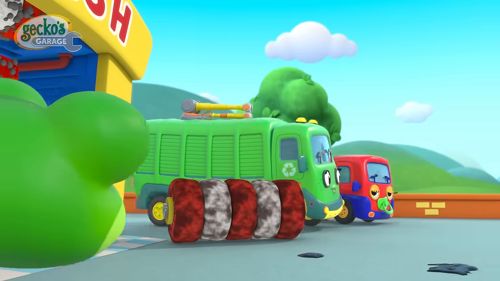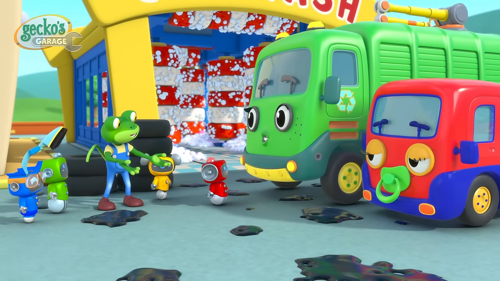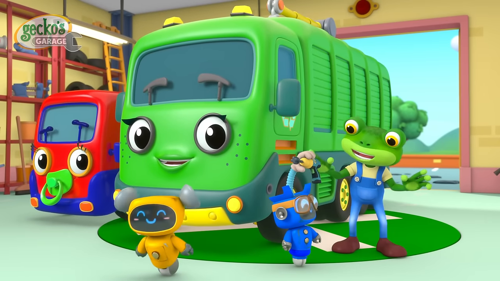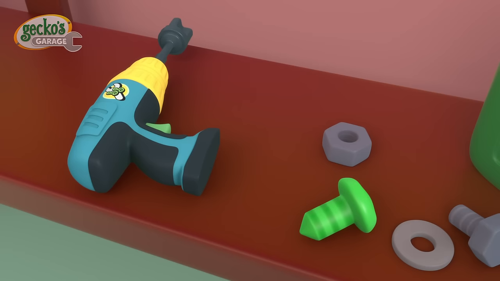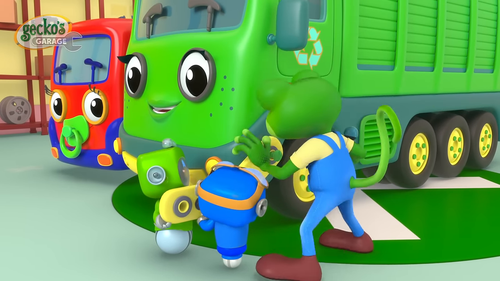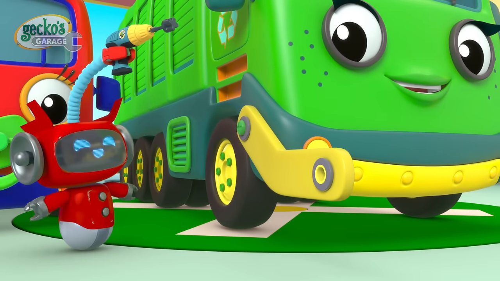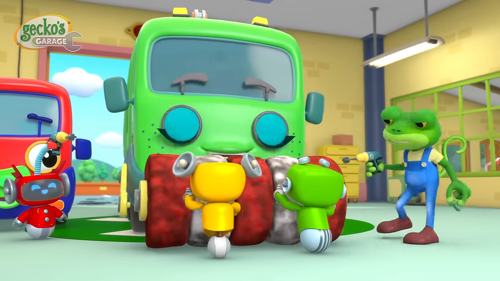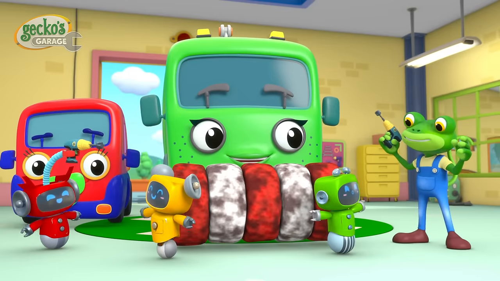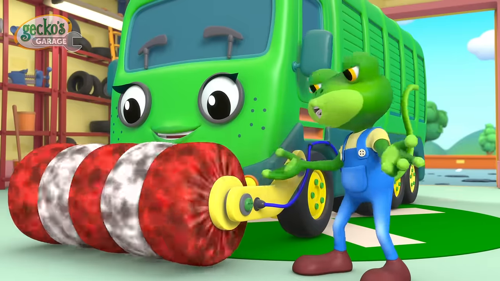Of course! We can use the old car wash brush. Please, can we attach it to your Mama Recycle? Grab some tools, it's fixing time! While we fix, we sing this rhyme. So we can clean up in a rush, let's attach this car wash brush. Then you can spin it round and round and get that oil off the ground. Spin that brush nice and quick and let's remove this oil slick.